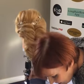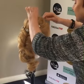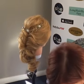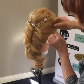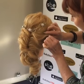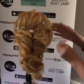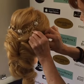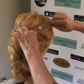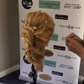So I'm now going to come around the other side and do exactly the same. Once again, we're going to bring this down and around. And some more little tiny pins. The short pins are the best pins to use here. We have the regular size pins which we generally pick up, but I find the little baby pins are so much better when I'm trying to reshape and reposition draped hair that looks not so attractive. I don't like the hair when it has this long drag about it. I like it when there's a little bit more movement within the hairstyle. I think it gives it a pretty look.